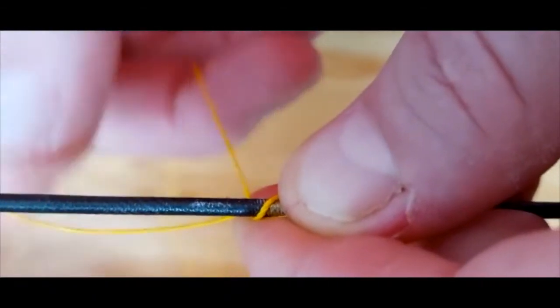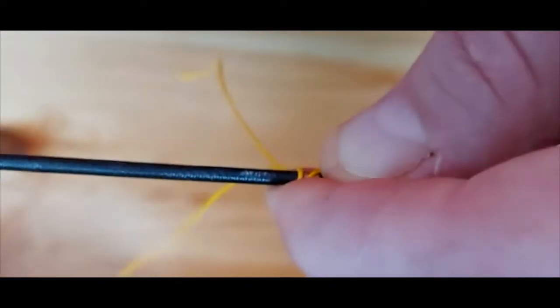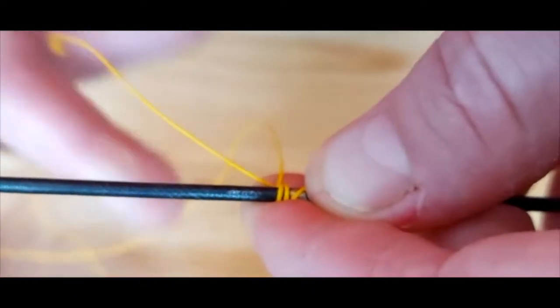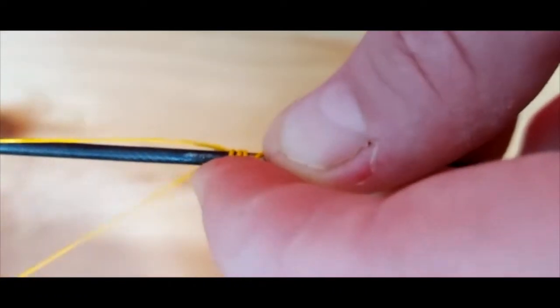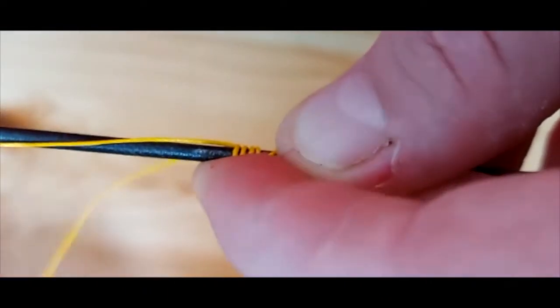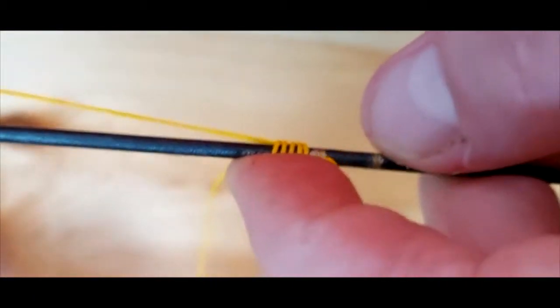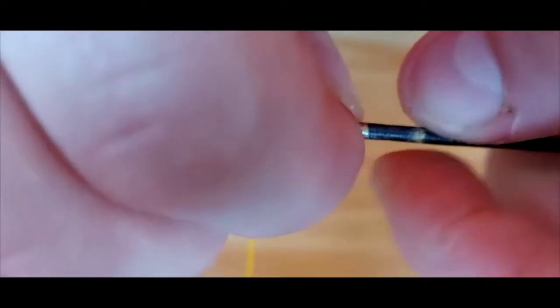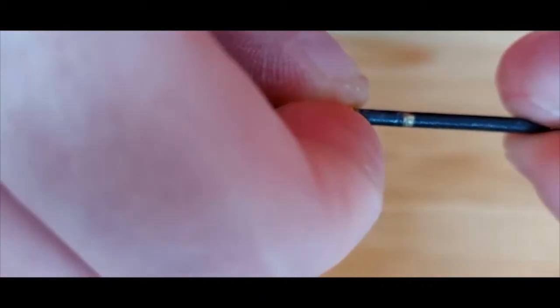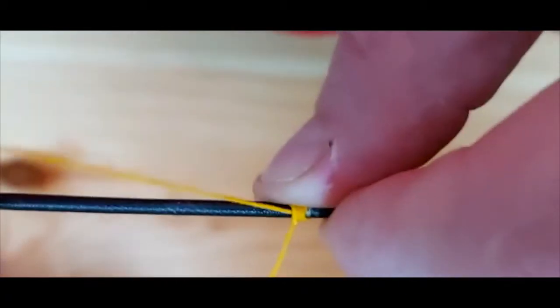And we are going to go one loop around the string and then around the string. I'm going over this short end here. What we're effectively making is a slip knot. That's exactly the same way you'd start a serving. So once I get to there, I'm just going to pull it tight by pulling this short loop and then slide into position before I pull it really tight. Now it's in the right place.